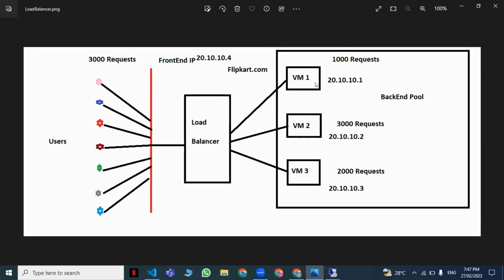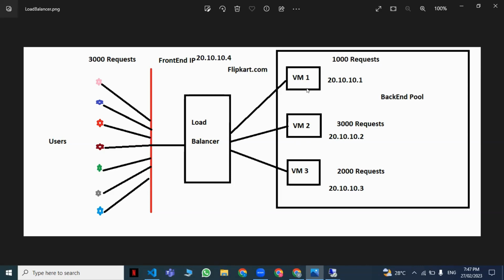Yes, correct. Definitely. And guys, when you deploy one application on one VM, and if you use that IP address, what will happen, guys? For example, to access Flipkart.com, if I'm using VM1 IP address, what will happen? VM1 IP address / API / Flipkart. So total traffic will go to VM1 only, right? If I use any one VM's IP address for the application, then all the traffic will go to that VM only. Is it correct or not? Yes, it is correct. But we should not do that.